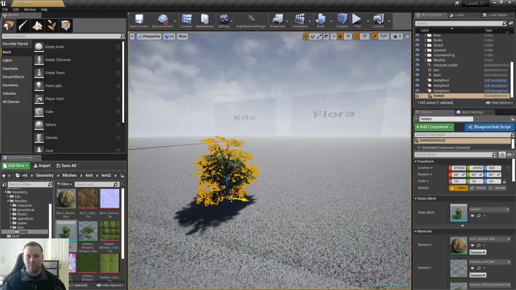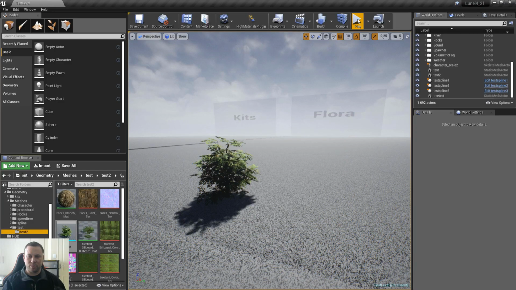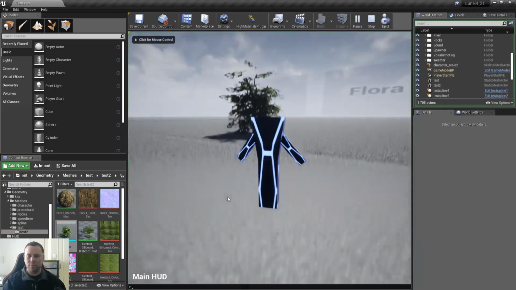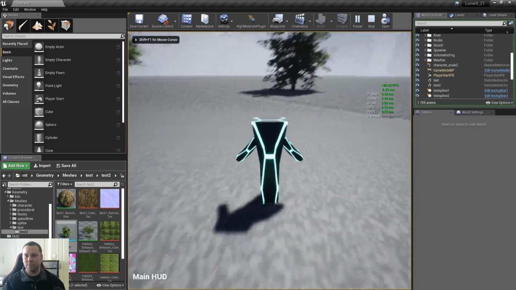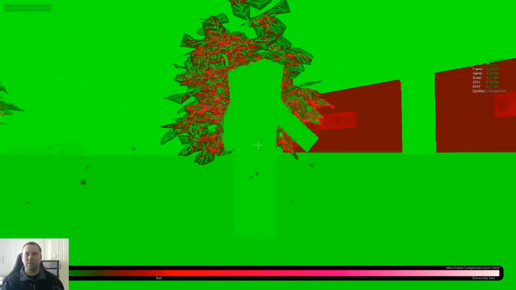And I'm just going to drop it in here and just jump in quickly. First of all, check it performance-wise. You can see there's a little bit of white there.